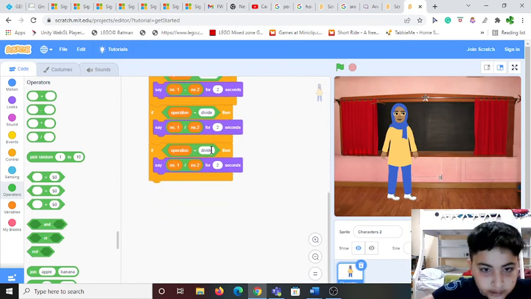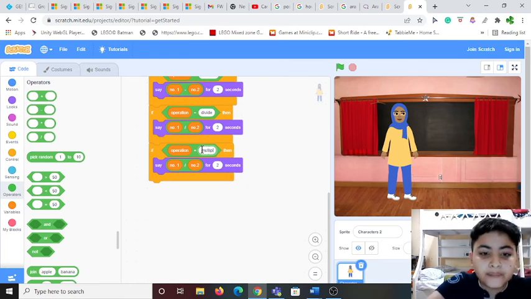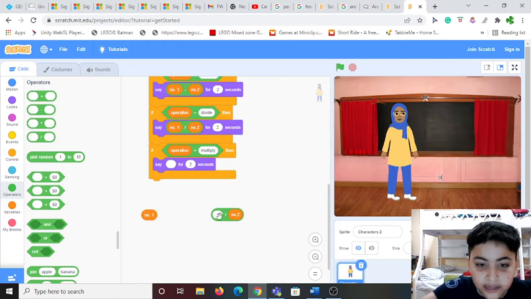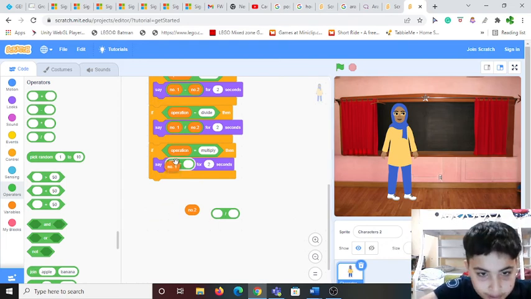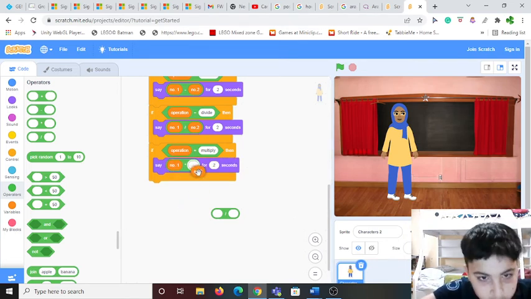Then we'll type here multiply, and then what we need here is to multiply number 1 and number 2. So we'll take this again from the operators block, and number 1 into number 2. One second. In this circle and this one.